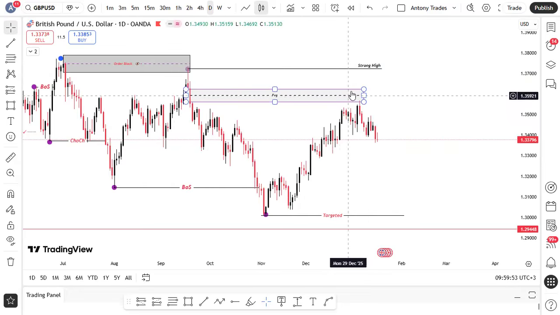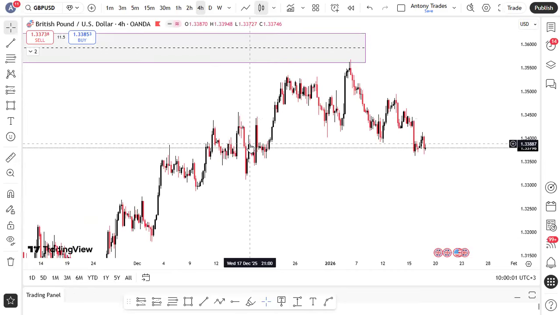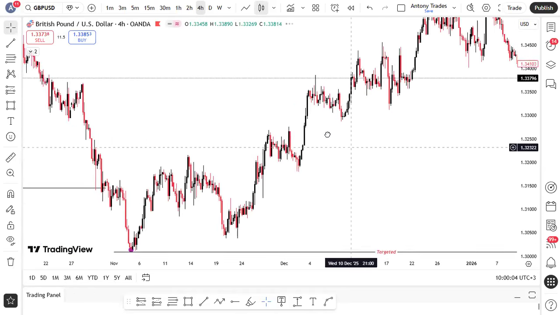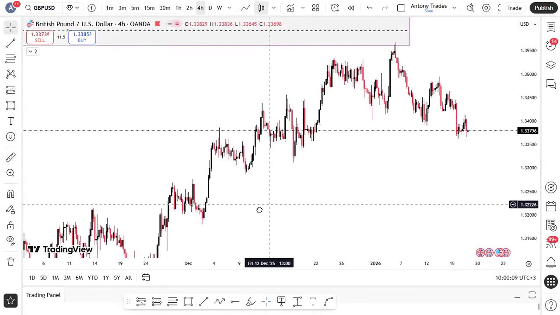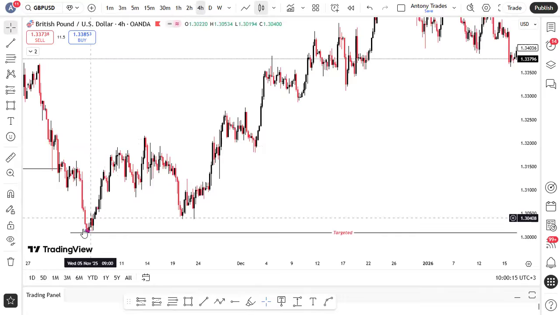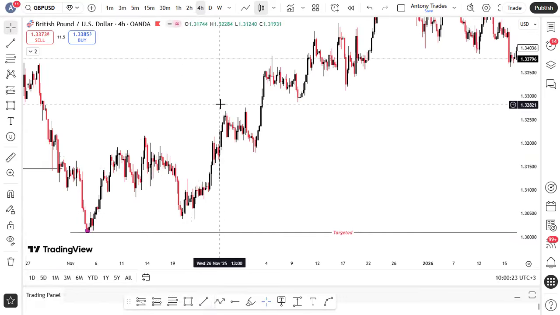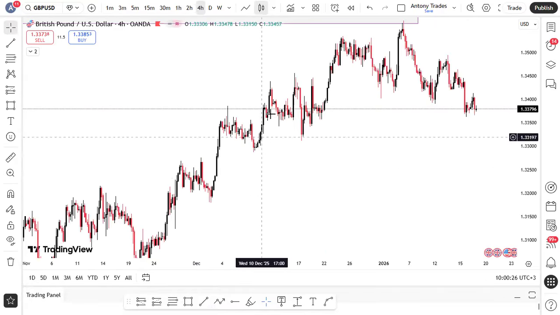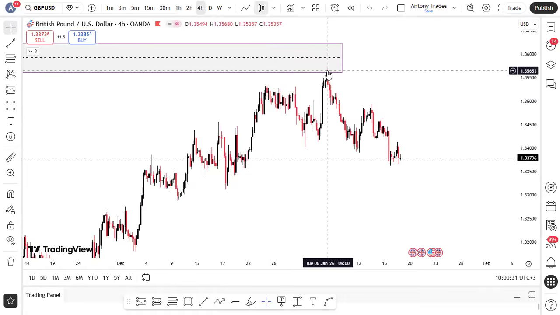So we normally wait for a confirmation, since this is a higher time frame pure high. Going down to the 4-hour time frame, we need to read the internal structure also. You can see here the market was forming a series of higher highs and higher lows as it was approaching this pure high. We have higher low, higher high, higher low, higher high, higher low, higher high, higher low, and this was the last higher high.